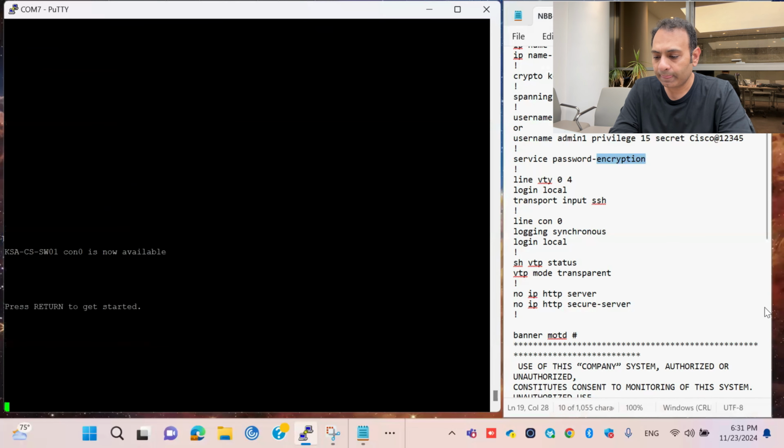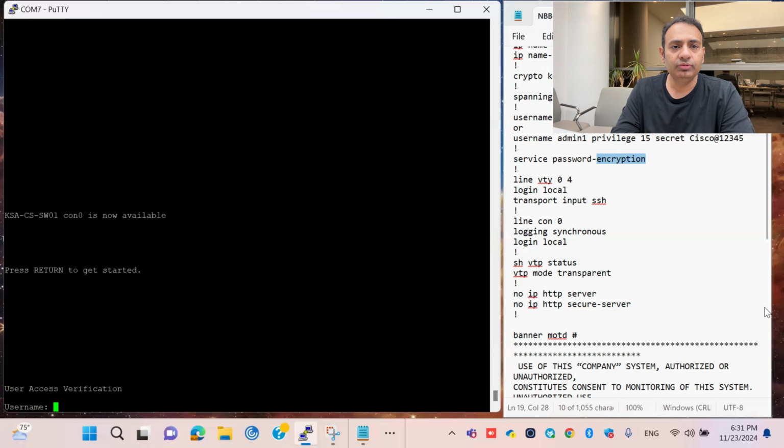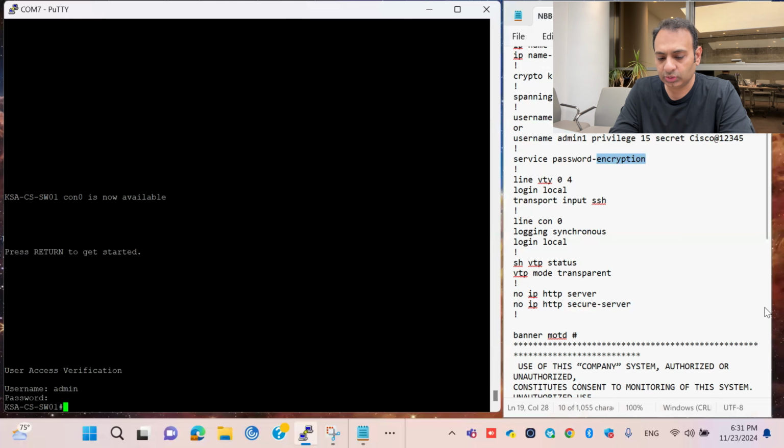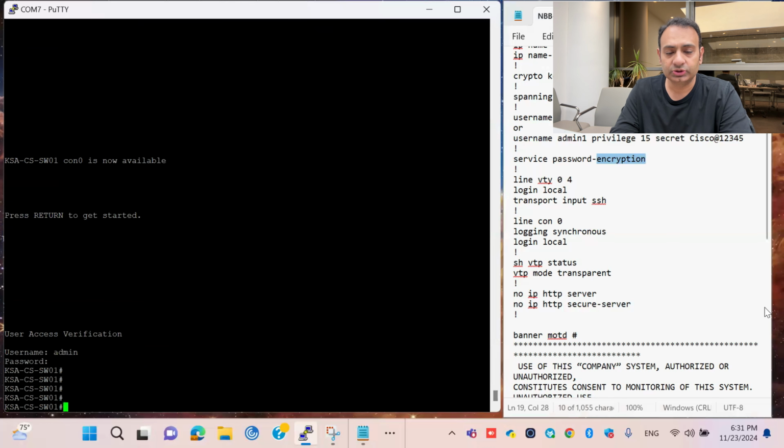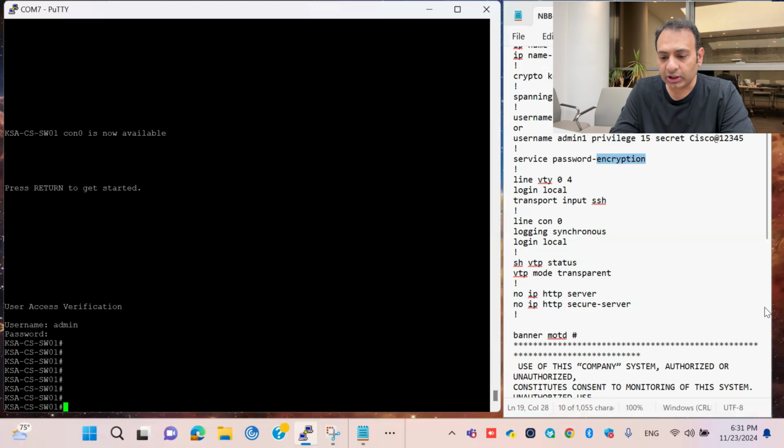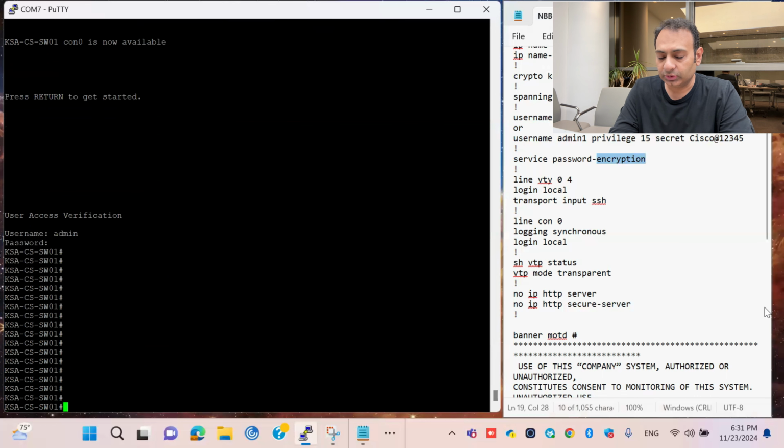You will see over here, now it's asking me for the username. So I have to remember the username, otherwise I would not be able to log in and I would have to do password recovery. So I already put the username admin, password Cisco. Okay, so you see now it asks for the password.